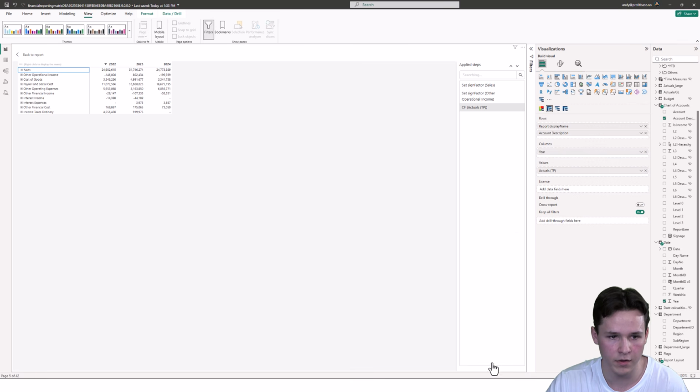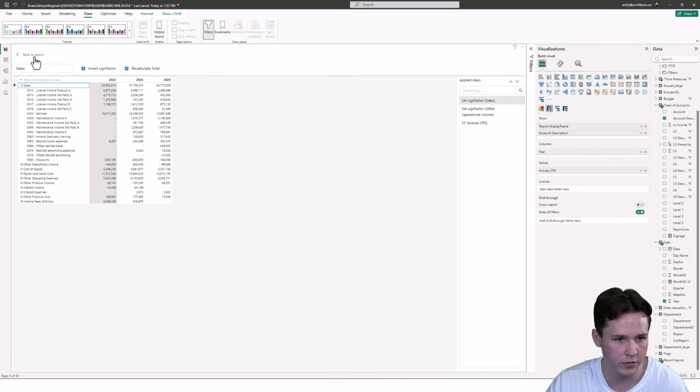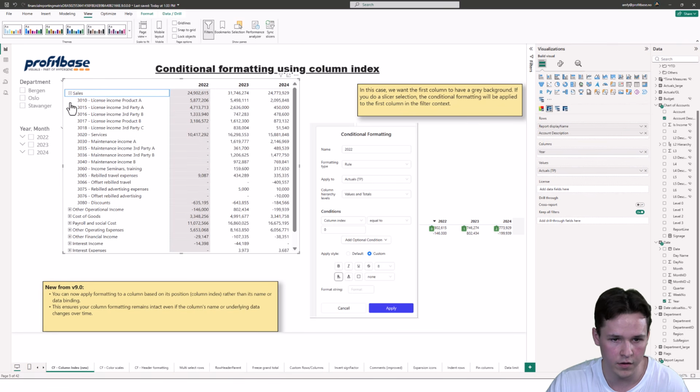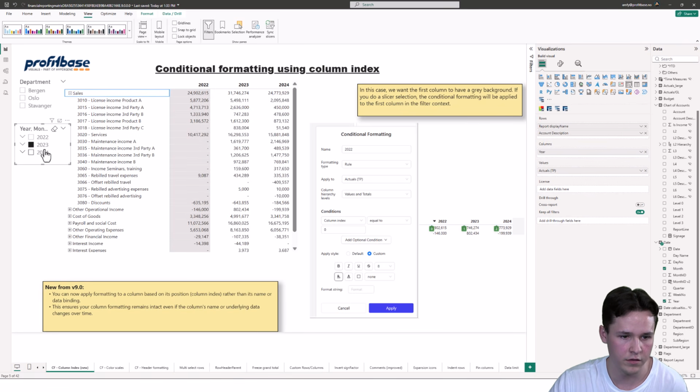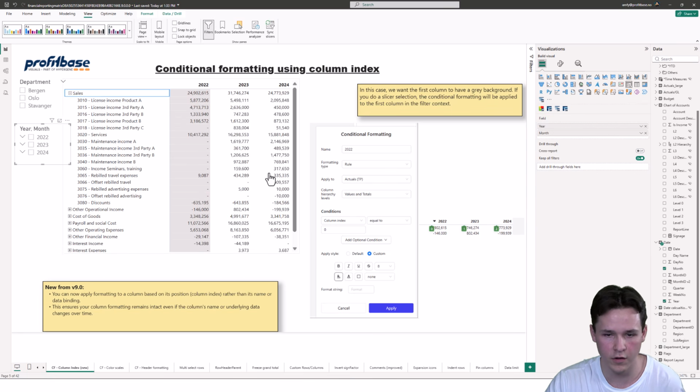Then click apply. And then you see that this conditional formatting is added to the first column. And if I change the slicer here, you see that it's still on the first column that is shown.